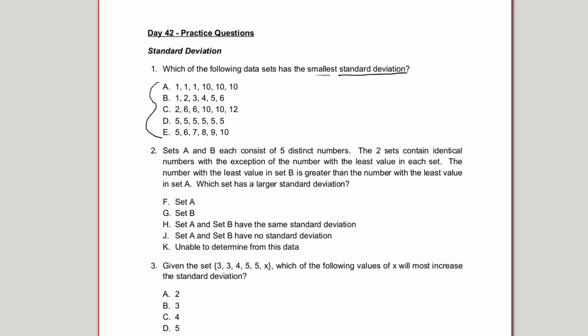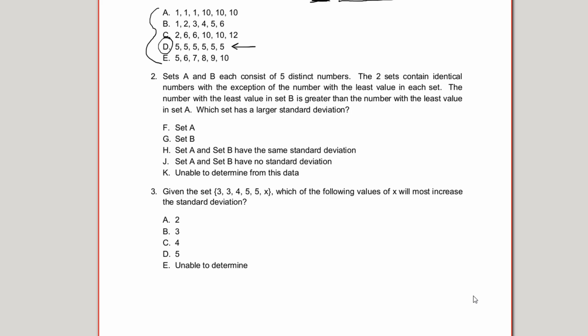We're looking again for the smallest standard deviation. So when we're glancing at the answer choices, one thing that should really get our attention is answer choice D. When each one of the data values is the same, that's going to give us a mean of 5 in this case, and the distance away from that mean is 0 for each one of these points. It's the same. So that's going to result in the smallest standard deviation. That's answer choice D. We didn't have to do any calculation. We were just able to look at the values.